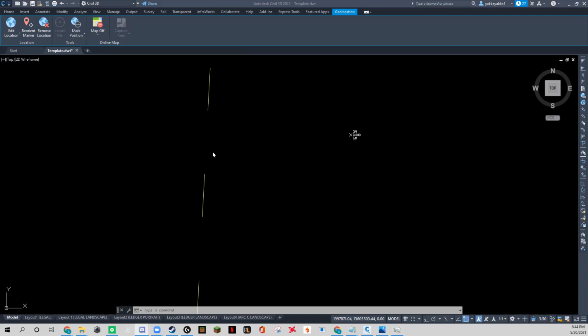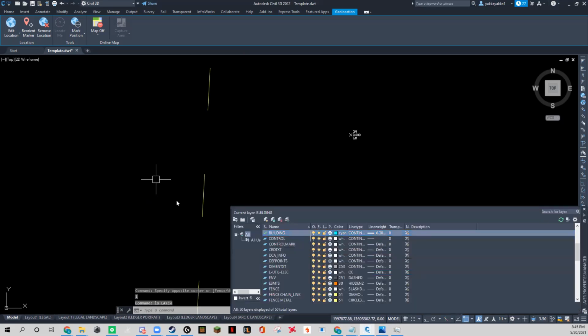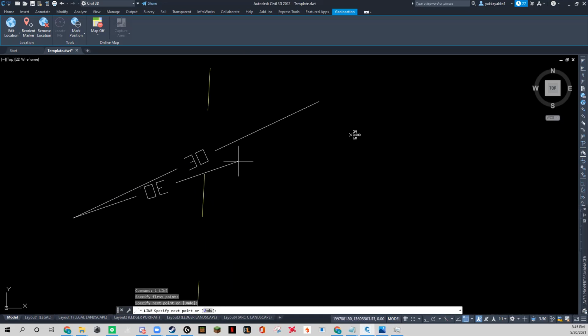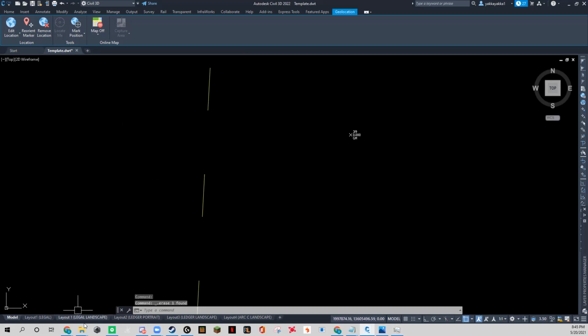There you go. So usually, and also because they have an E util electric, what does this look like? Oh yeah, OE stands for overhead electric. So because that's in there, I'd assume they'd want me to draw it.